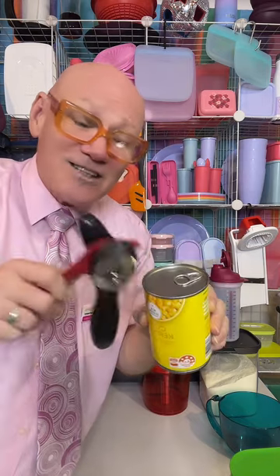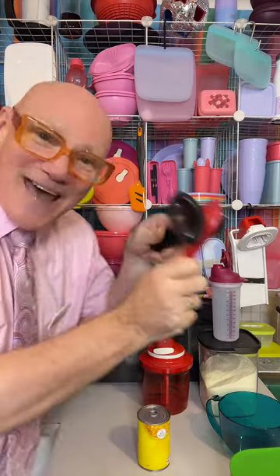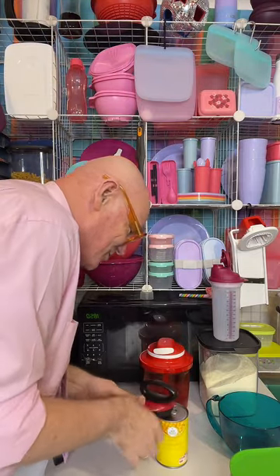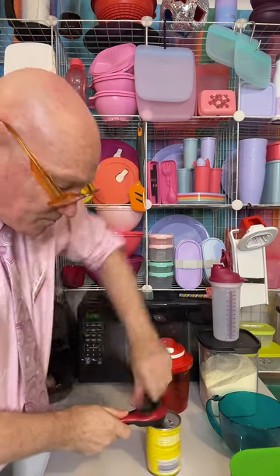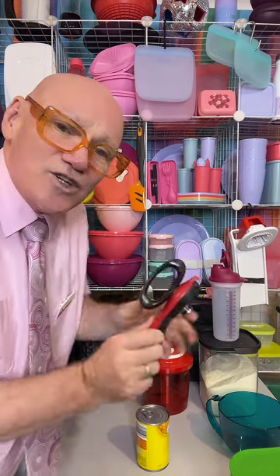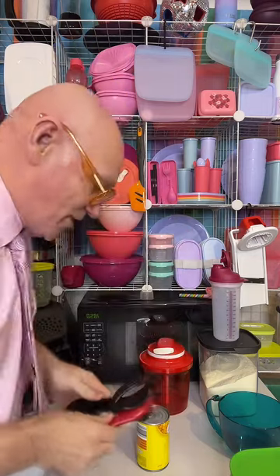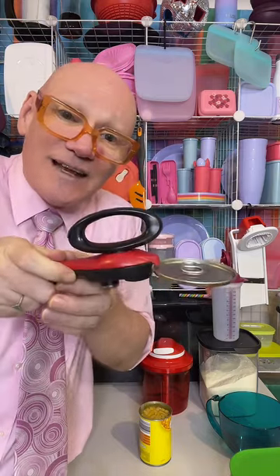The instructions are back in the bin — you reach into the bin and you slice yourself on the can opener. But with the Tupperware can opener, it'll keep it safe so the bin divers will be happy. Open up the arms, slide that on, close the arms — and you know you've got it on because you can lift it up. Whether you're left-handed or right-handed, just turn it in a clockwise direction until you feel the pressure ease. Sometimes you'll hear a little click. Turn it back a quarter turn or release the arms and lift that up. Hook the little beak over the can, close the arms, one hand on the can, lift that up — and this has never touched any food, so there's no need to wash it. Go over to the bin, release that, and it goes into the bin. No sharp edges. It doesn't cut, it releases the seal.